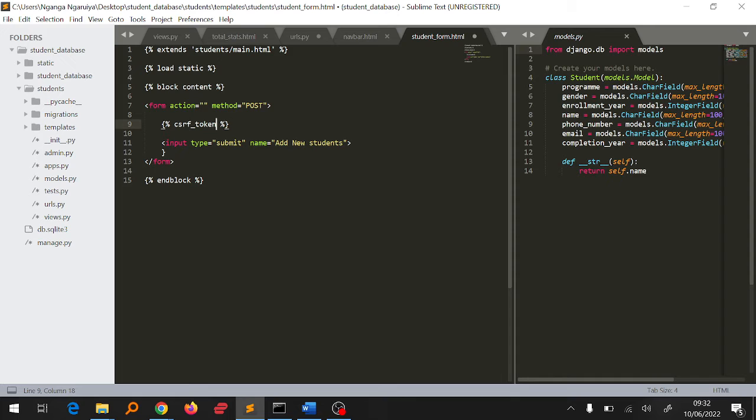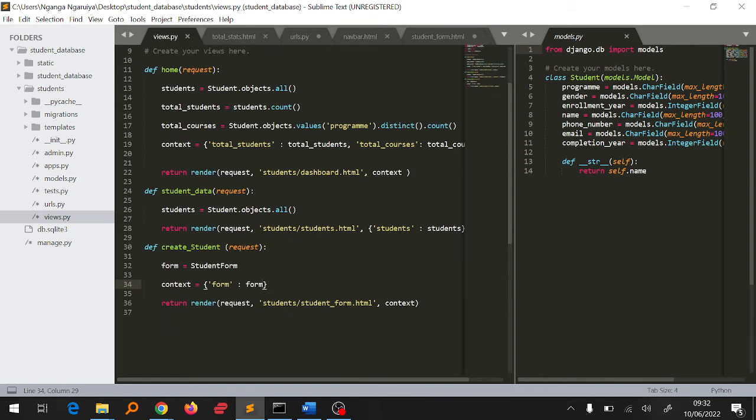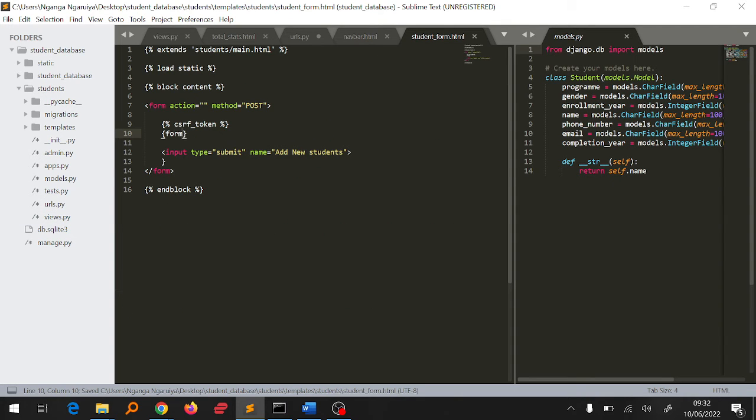Don't worry about this. It's just basically a way of securing, or basically a way of sending data securely. So we securely send data using this CSRF token. We add that first. Then whatever we named the form on the other side, we'll name it this side. So we'll just say form. So it will check here. What we name it here is what we'll use here. Save this.